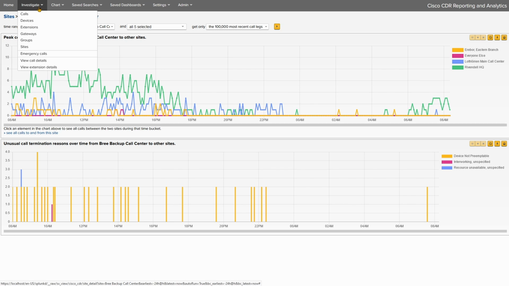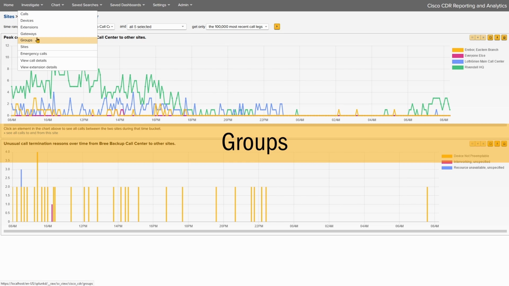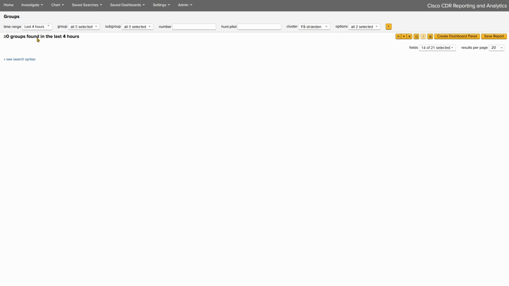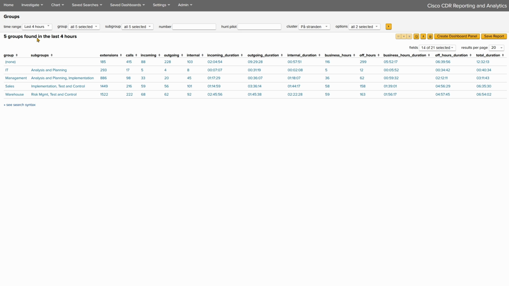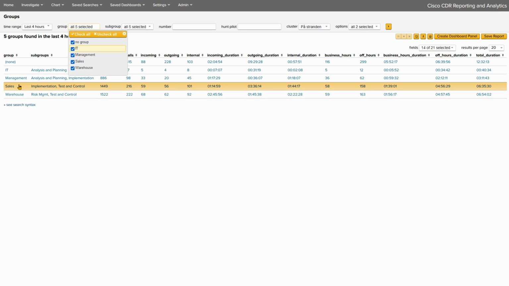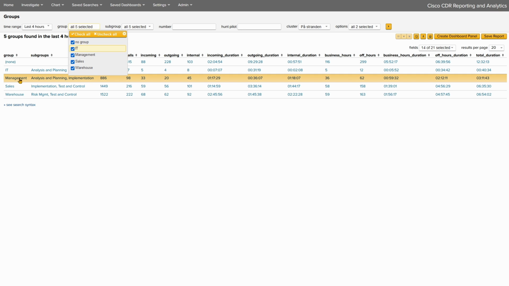The second one to look at is our groups and extensions. We're kind of bundling them together because they're closely related. Groups maps phone numbers to people. There's actually optional setup. You can pull this information from Active Directory if you'd like, which would keep it updated on a regular schedule, like once per night, and make sure that it's actually canonical. But you can also set it up with a few miscellaneous ones that you just need to report on quickly, or you can maintain it as a CSV file with the few that you need, or all of them if your business is relatively small. You can filter these and do all kinds of interesting things. We're not going to get into all the details, just to give you a broad overview here.